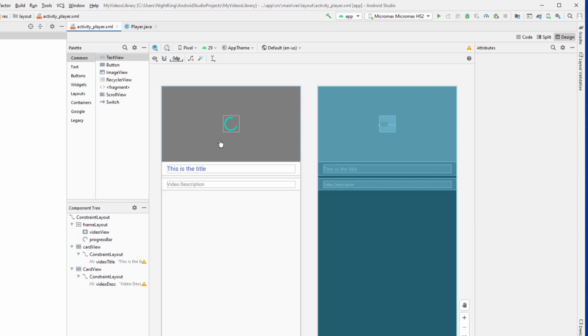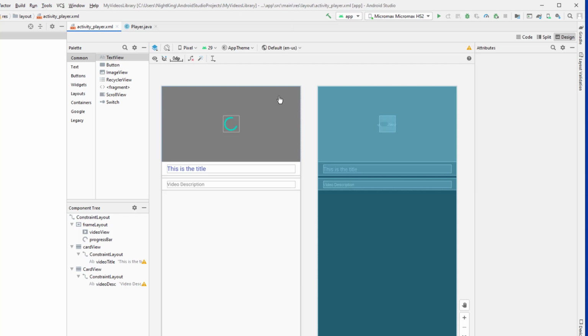So I'm going to create one icon here somewhere, and when somebody clicks on that icon, they will be able to make this video go full screen and watch it in full screen. If they want to exit full screen, they have to double tap on the back button, and they can come out of full screen and still watch the video in the smaller screen, or the default view that we have here.